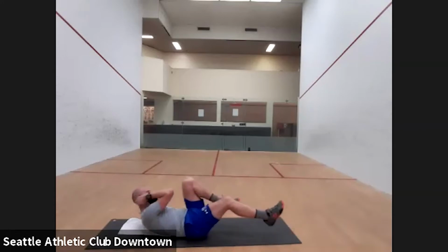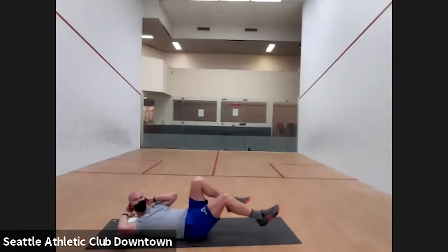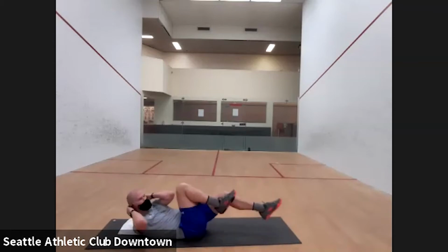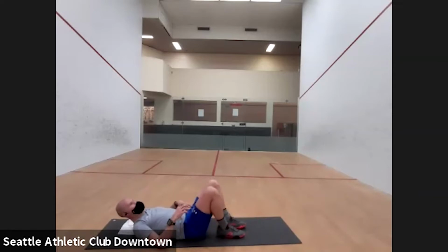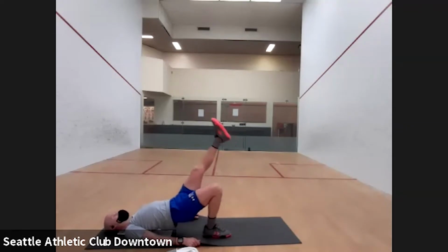Keep rotating. Next one. Oh, 15 seconds, guys, come on. Oof, work on those abs. Let's go. Time. Stay on your back. We're gonna do hip raise, one leg glute raise. So that means you bring your feet, heels close to your bum, lift your hips up, and then you lift your right or left leg up, and you keep it. Isometric, aka static position.